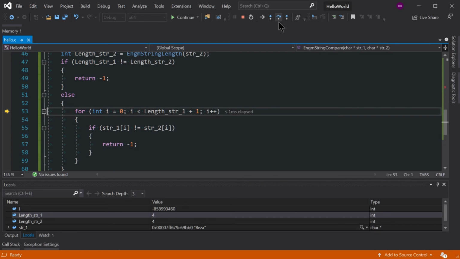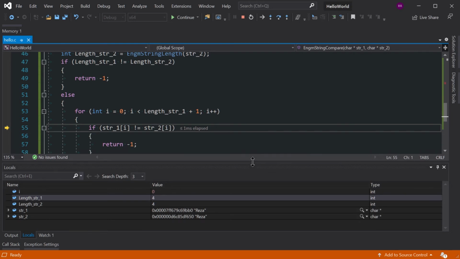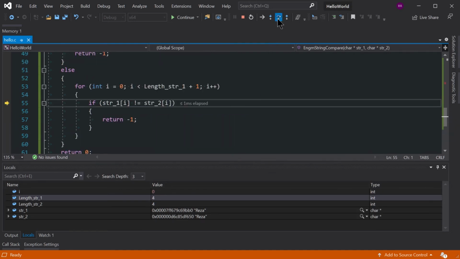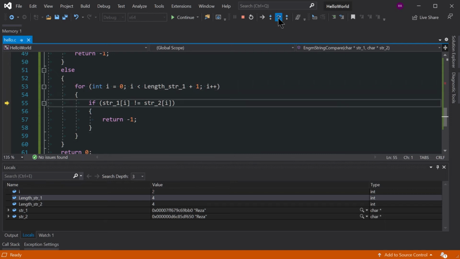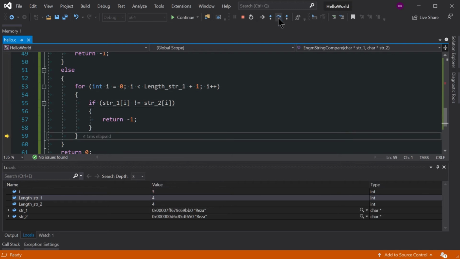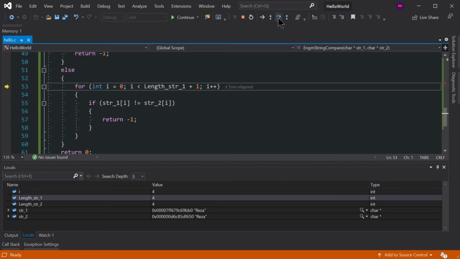In the else condition, I'm in the for loop. In the for loop, as you see, i would be 0. And let me actually make this window a little bit bigger. Perfect. If I step over now, i was 0, so R is equal to R. Everything is okay. i would be 1. We're not going into the body of the if statement. i is 3, and even when i is 4, and we don't need to go over i 5 because there are only 5 elements in this string.